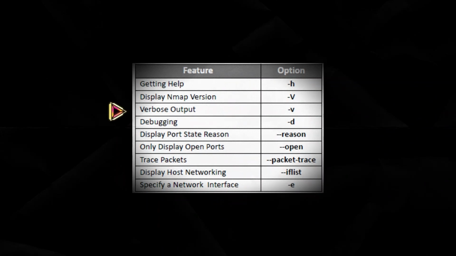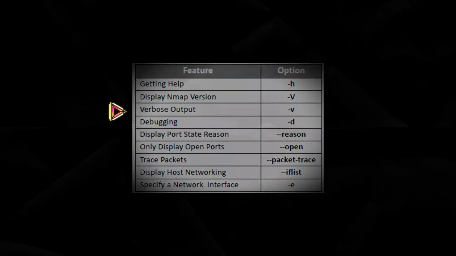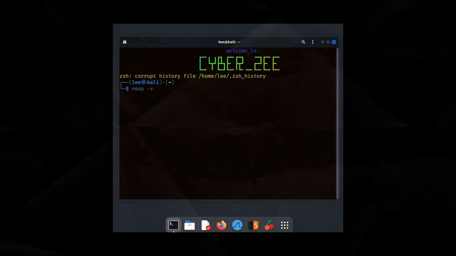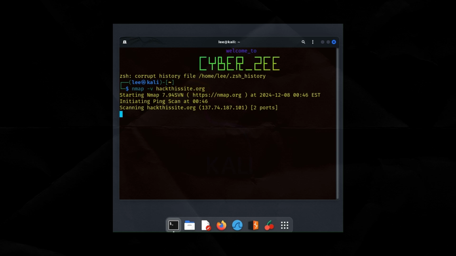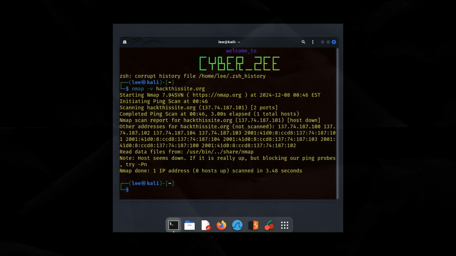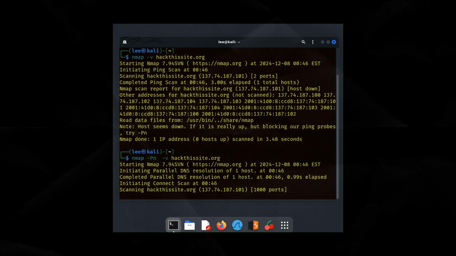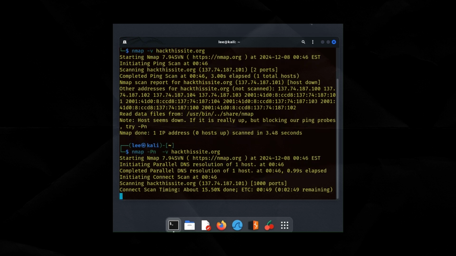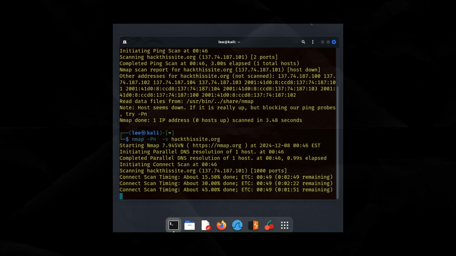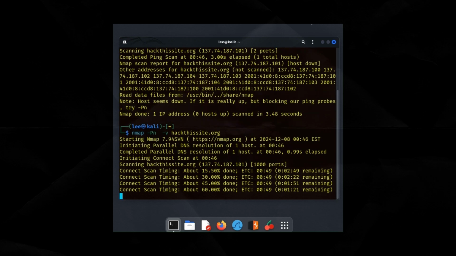Verbose output. When we use just Nmap with -v only, it means we are checking the version. But when we add any website or address, it means we want verbose output. What is the verbose output option and why do we use it? Nmap prints many extra informational notes. When in verbose mode, for example, it prints out the time when each port scan is started along with the number of hosts and ports scanned. It later prints out a concluding line disclosing how long the scan took and briefly summarizing the results.